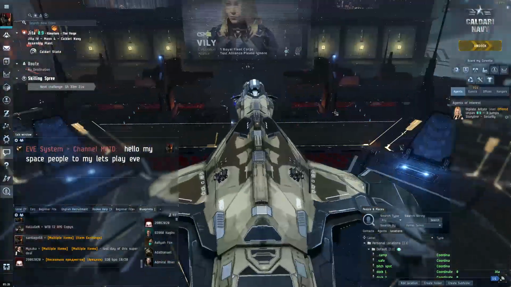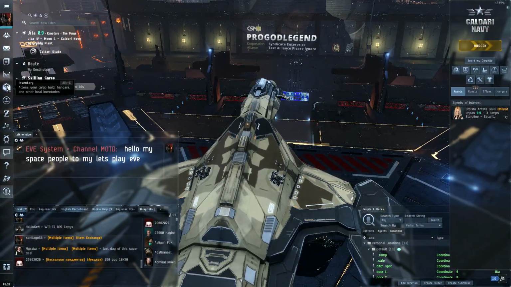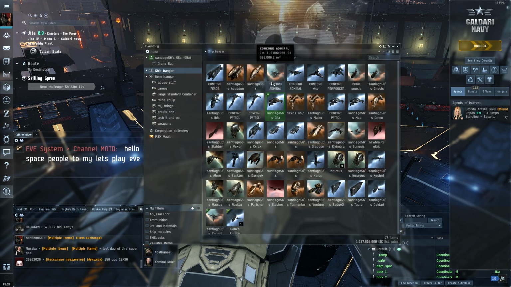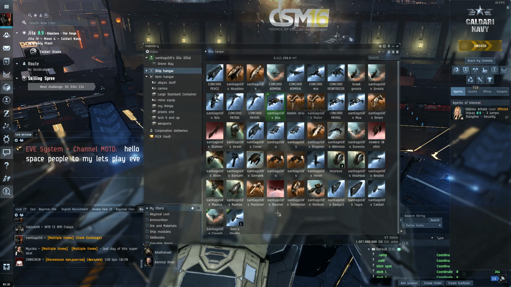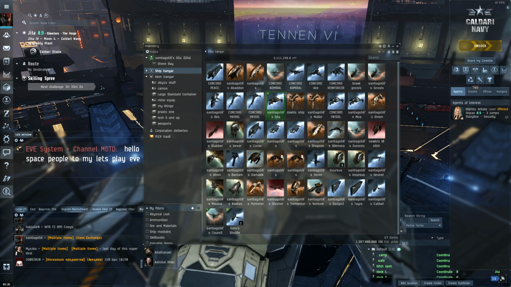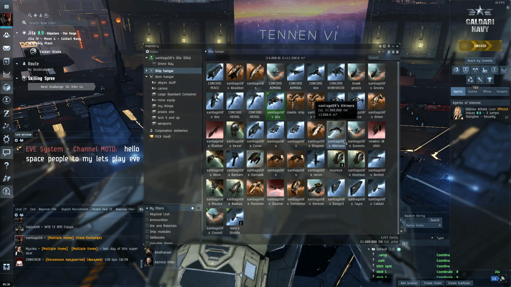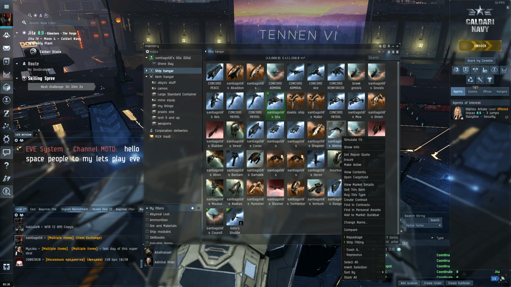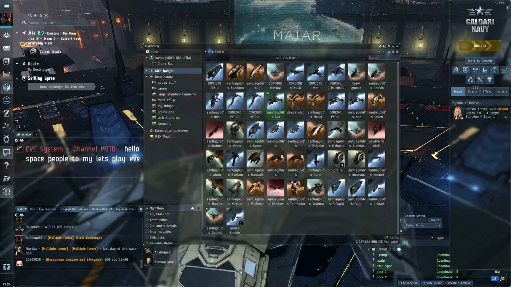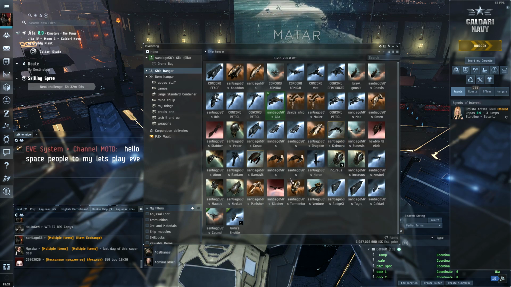Okay, so I'm in my Gila. We're not gonna do Gila runs, but that's what I was doing right now, just running Gila. Okay, so can I continue what we're doing with the L2s? Let me think about this. You know what? I think I know what I'm doing. I could find my Kiki more and do some fighting with that, because I kinda like the ship, but let me think.